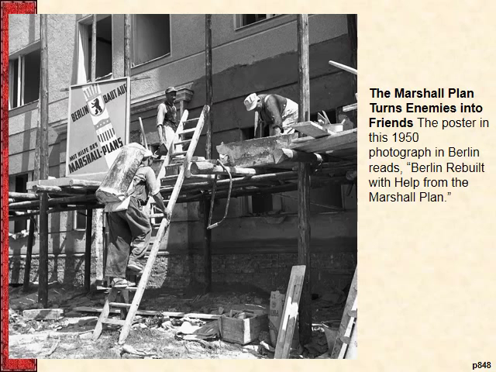This picture from your book about the Marshall Plan shows how America treats its defeated foes in wars. The same bombers that were dropping bombs on Berlin four years earlier now dropped goods, food, and supplies to West Berlin. A poster shows the amount of money given to West Germany with the quote: 'Berlin rebuilt with help from the Marshall Plan.' We bomb your city to oblivion and then pay for it to be rebuilt.